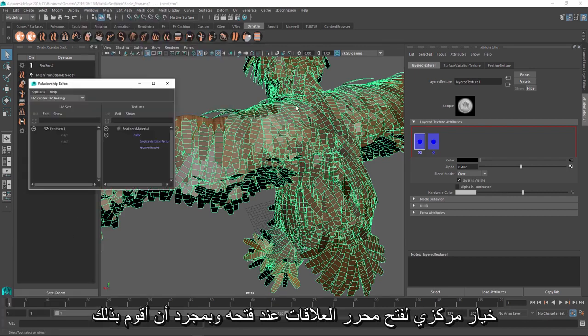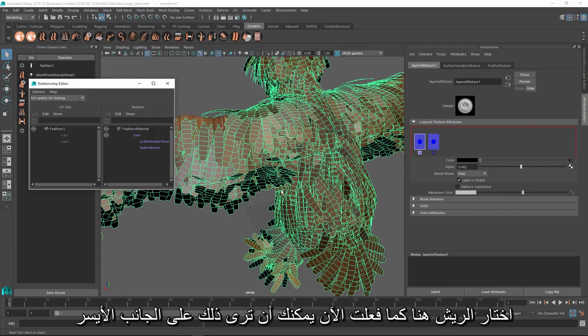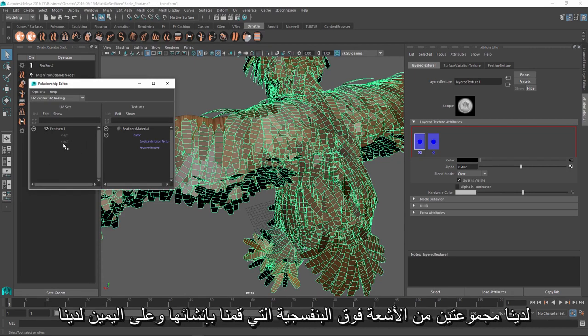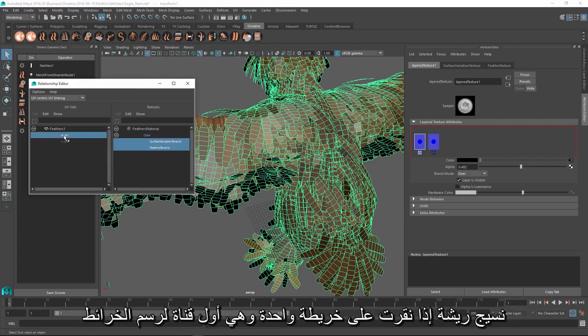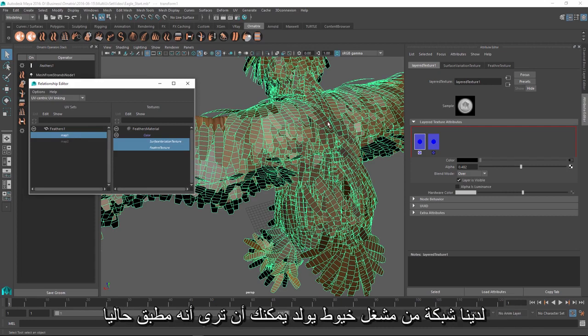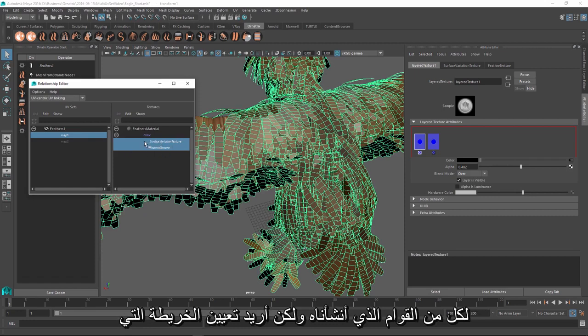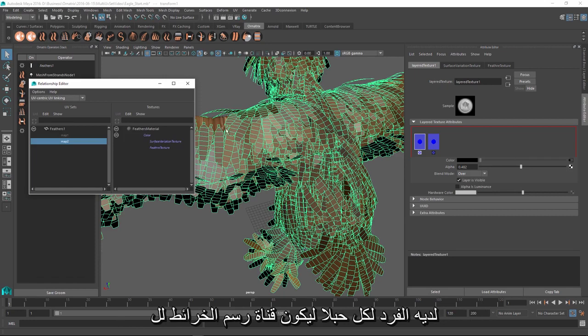When I open it, and once I have selected my feathers here as I have now, you can see that on the left side we have the two UV sets that we have created, and on the right we have our feather textures. If I click on map 1, which is the first mapping channel that our Mesh from Strands operator generates, you can see that it's currently applied to both of the textures that we created. However, I want to set the map 2, which has the individual per strand coordinates, to be the mapping channel for the feather texture. So to do this, I first select the map 2 and then I select the feather texture option.